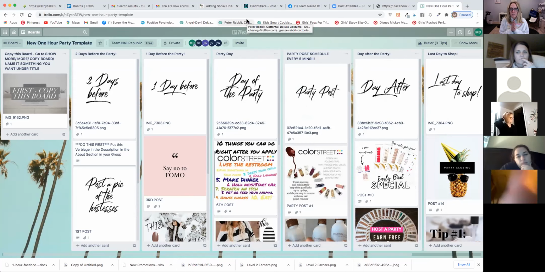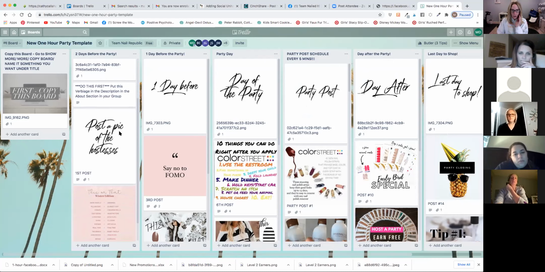So my parties start on Wednesdays. So my day of the party is Wednesday, so it's Tuesday and then Monday, right? You guys all know how to do this part. I just wanted to show you because if you have a new stylist coming on, or a seasoned stylist who says, I just need to revamp, you can come in here and take all this information, okay? It's all of yours. Ours, yours.